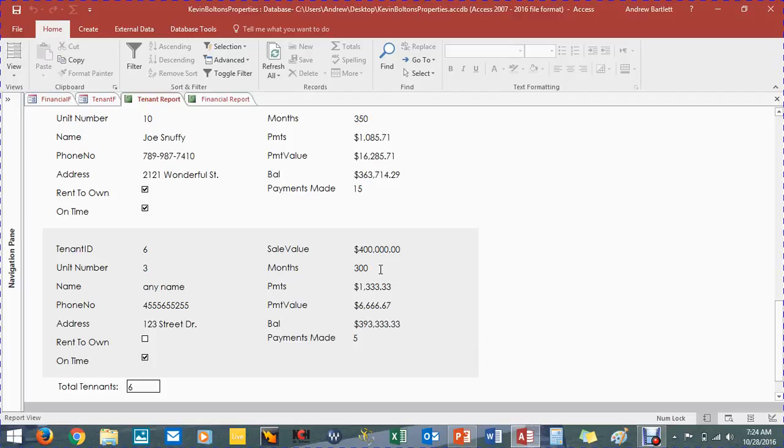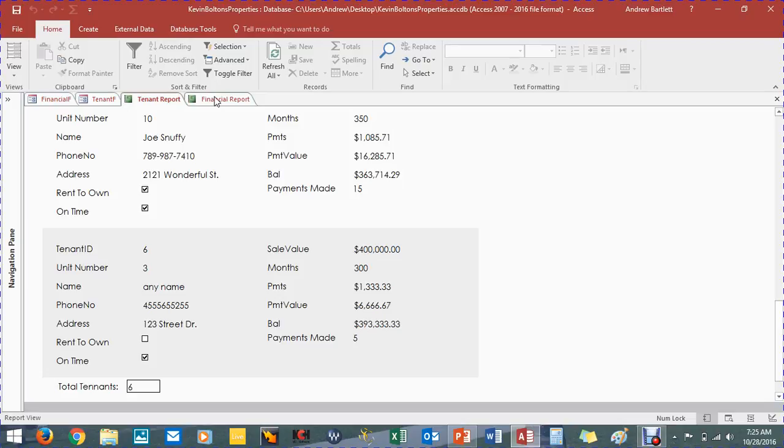if you want to calculate it out, 300 divided by 12 equals a 25-year mortgage. So for a 25-year mortgage on a $400,000 property, your payments are $1,300, well, a lot of threes. How many payments did he do? He made 5 payments, so 5 times this equals this. And the balance is going to subtract this from this automatically.